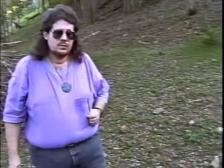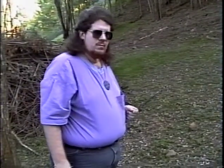This is a traditional Native American medicine wheel. Over the next few minutes, I'm going to show you the basics of how to smudge yourself with sacred incense such as sage or copal, sacred Mayan incense, and how to smudge, purify, and consecrate your medicine wheel circle.